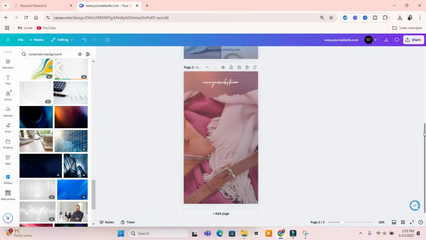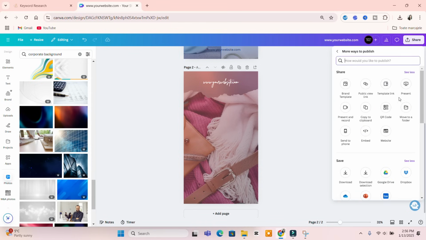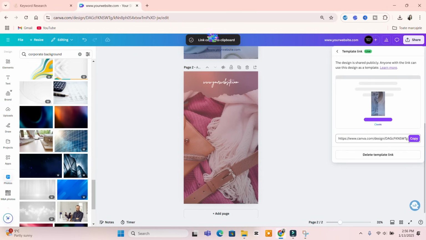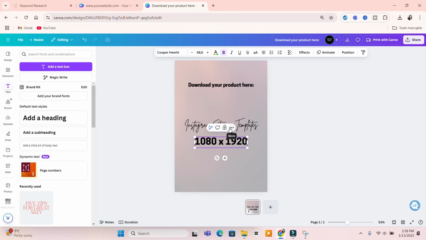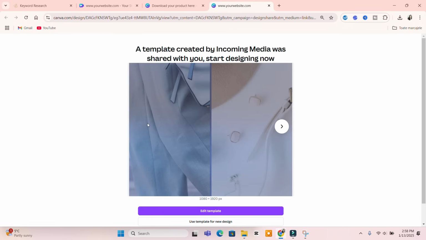So once you save your template, you need to do two things. First, you need your Canva share link, so the template link, so you can get that and create a PDF for that link to go onto, because you don't want to just share the link with people once they purchase your product. So you need to create a PDF with the photos of how the template looks, and then a button, sort of button, that they can click on to get the templates. And this is how it will look when people click on that specific link to get your template.